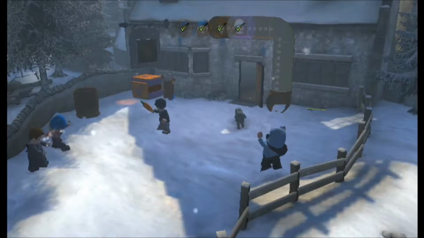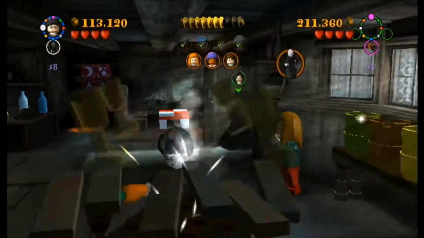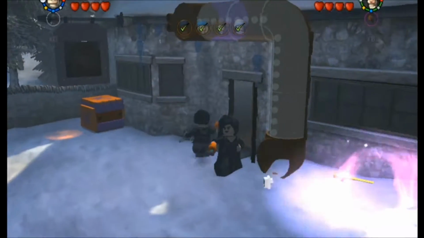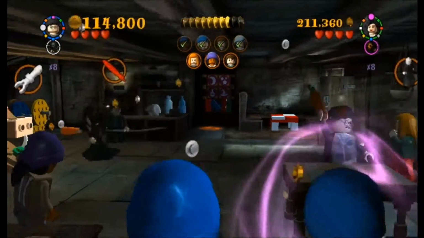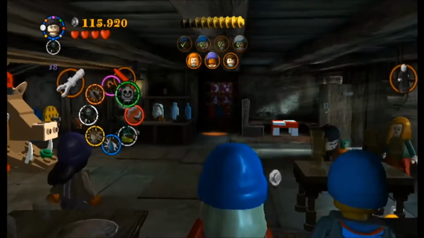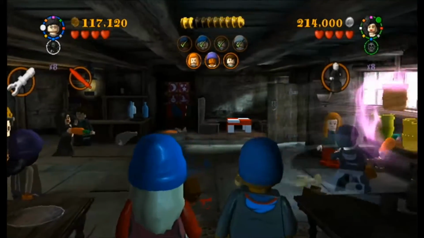I want to be Lestrange. He has a blue stud on his feet. And we're not going to get it. No, I'm going to get it. Not there anymore. For that, I'm killing him. See any dark magic in this level yet? No, but I killed him.